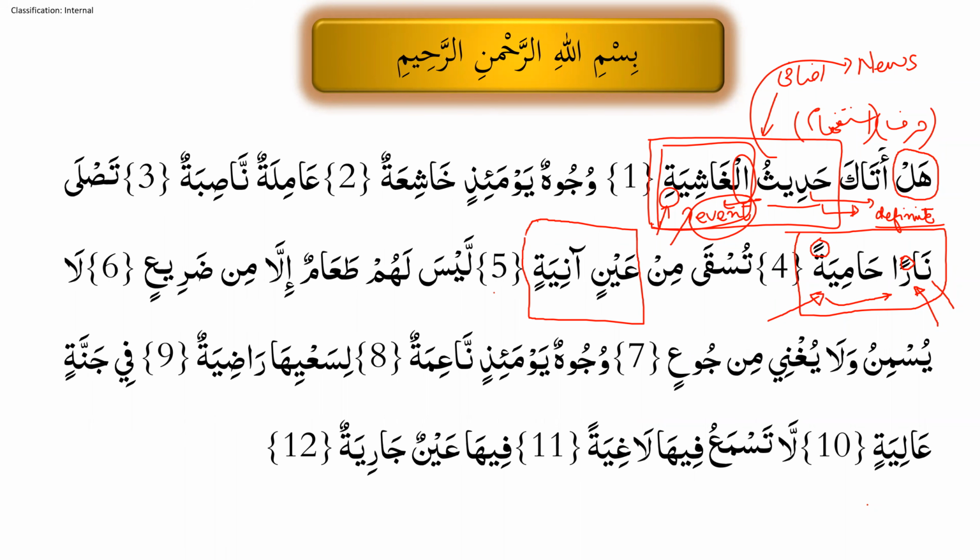Also murakkab tawsifi. Good. Who is mawsuf? The mawsuf is Aniyatin. Oh no, sorry. Ainin is mawsuf. Aniyatin is the description, the adjective. What's the problem? Why are you forcing the second one to be mawsuf? I'm just struggling to remember which one, the Arabic words. Very easy. First one will be mawsuf, second is sifa.